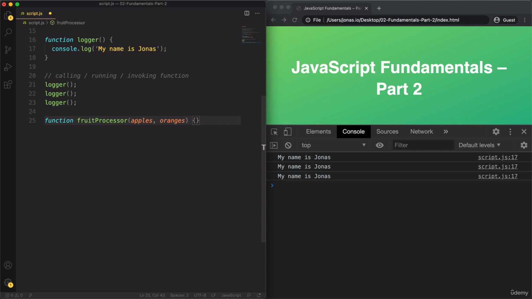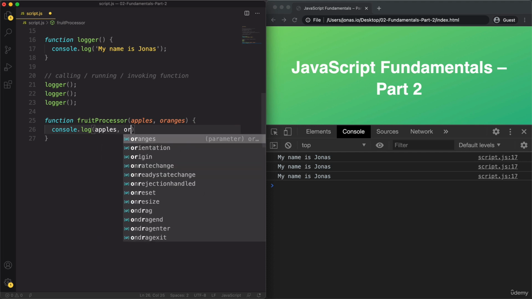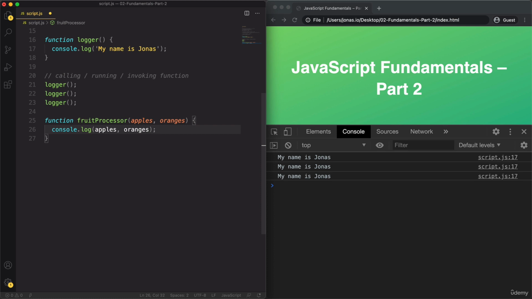Okay, and this will make even more sense when we then actually call this function. And let's start by logging these to the console. So apples and also oranges. And so what I'm doing here is to basically use these parameters here, so apples and oranges, just as if they were normal variables here inside this function.